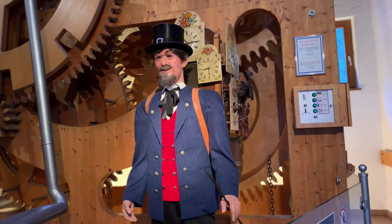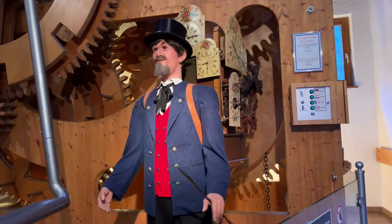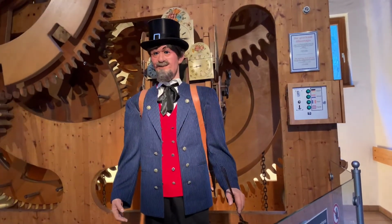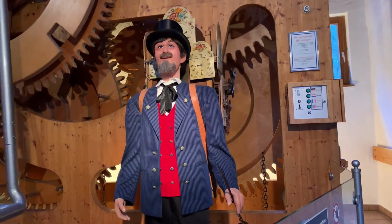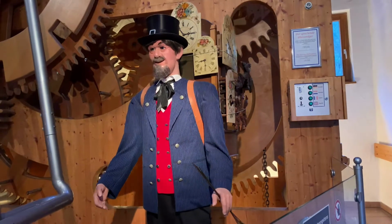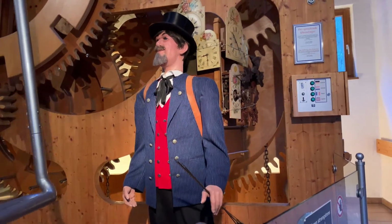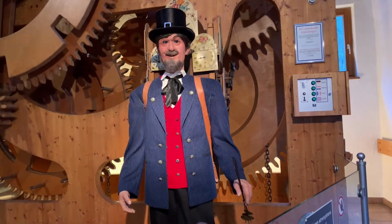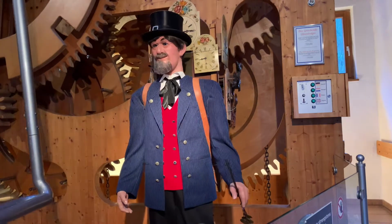The clock is driven mechanically by 2 pine cone weights, which are situated on the exterior of the house. One weight is for the pendulum drive, and the other one makes it possible for the cuckoo to call. Each of these cones, which were constructed in accordance with the original clock, weighs 200 kilograms.